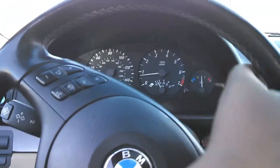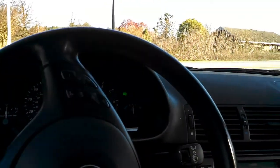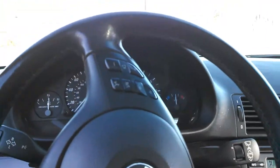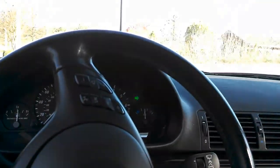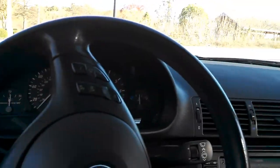I've had a bunch of cars that are stick. Pretty much all my cars, besides my SUVs, have been stick. Once I learned how to drive a stick, I stayed with the stick and I loved it. And every car forward is probably gonna have a stick. That's just the way it is. But I mean, once you get it, it's very easy.